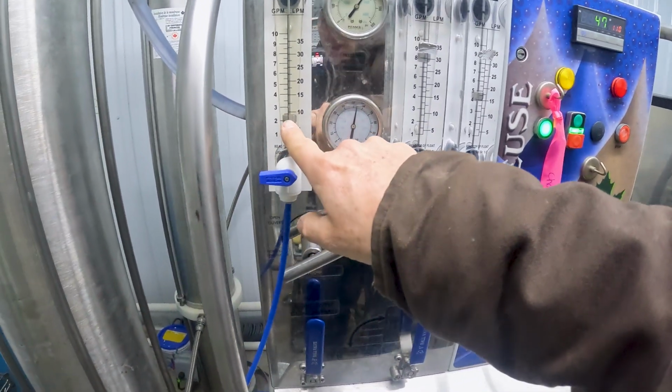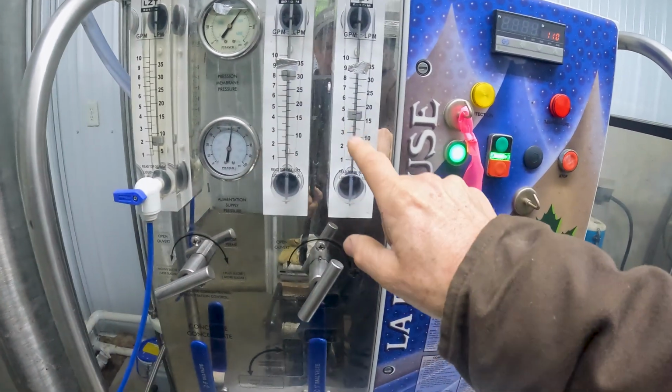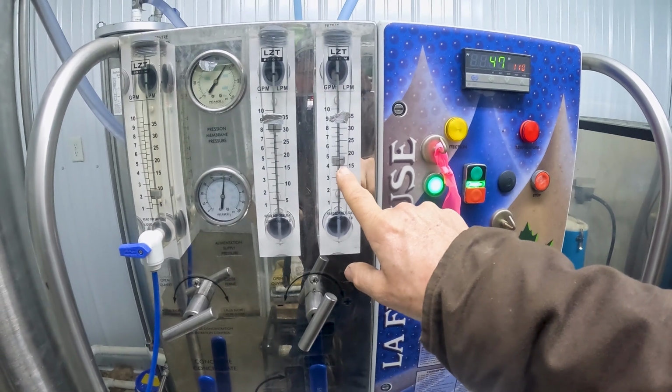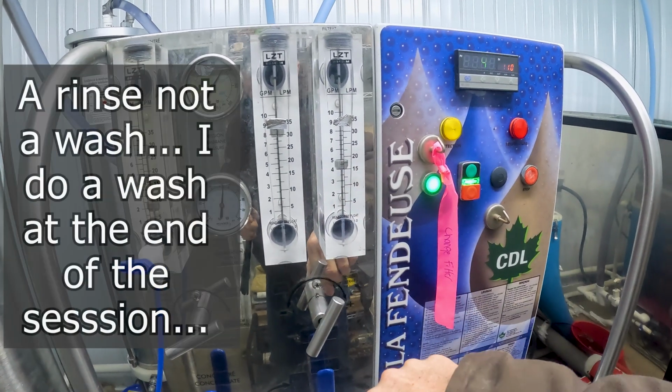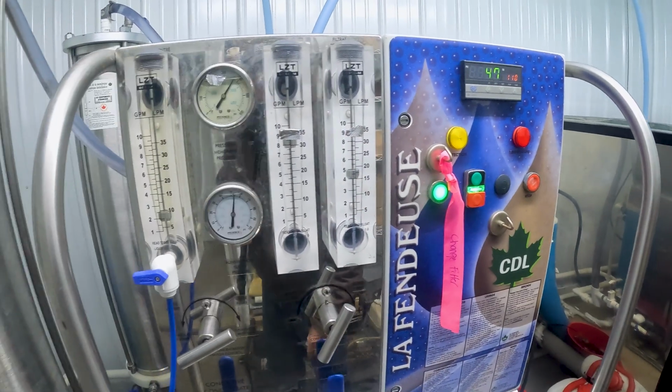All right, you can see we're a little bit above 2, and I'm okay with that. This one's running pretty good. This one's sugaring up. So eventually I'm probably going to have to get another membrane for this. But in about an hour, I'll come back and I'll run a wash, and this will shoot back up for a little while, and of course it's going to come back down too.